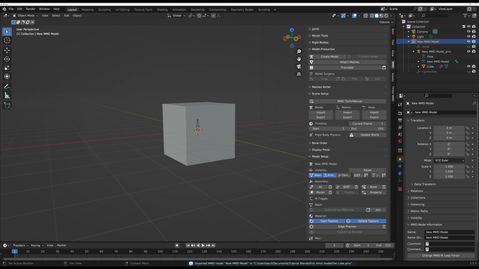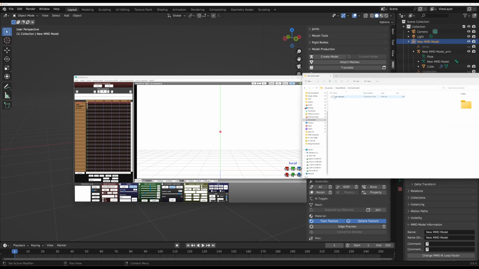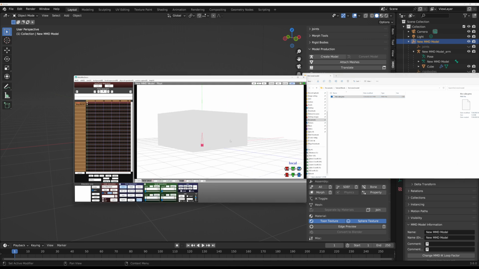And for the export, let's open up MMD. Let me find that file that I just exported. Okay, where are you at? First model. Here, let's grab it here and export the model. And we have a very first model. And then move it. And there's only one bone, but we have full control over it.